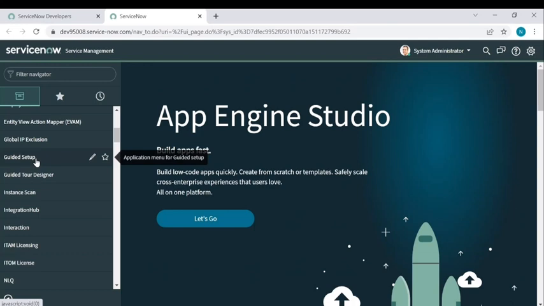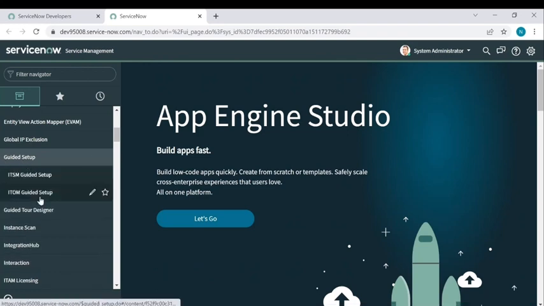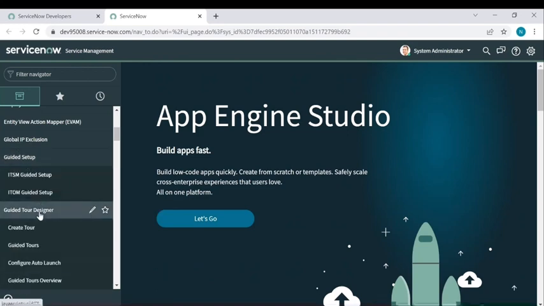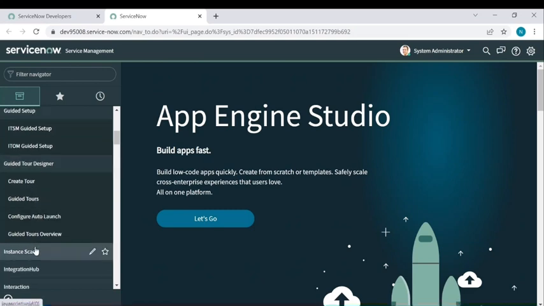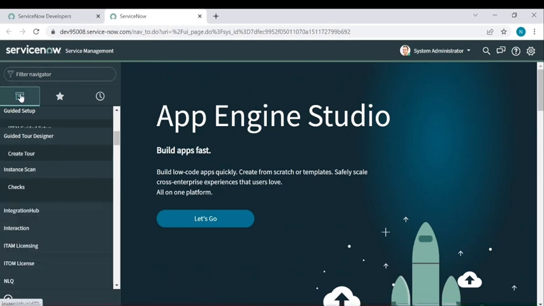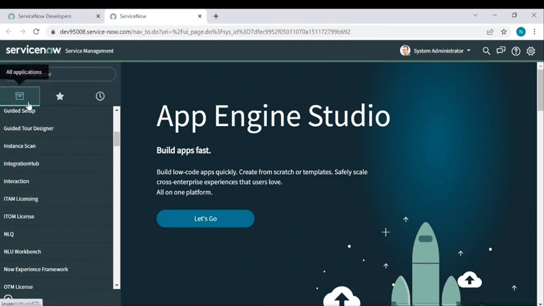You can click on each application to expand or collapse. For example, if you expand guided setup, tool design, or instance scan applications, you can collapse all of them by clicking individually or by double click on all applications menu.